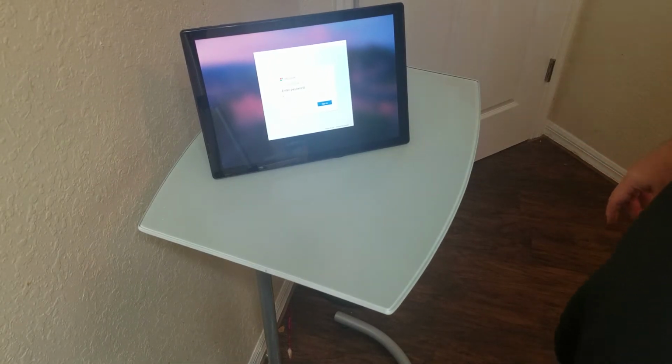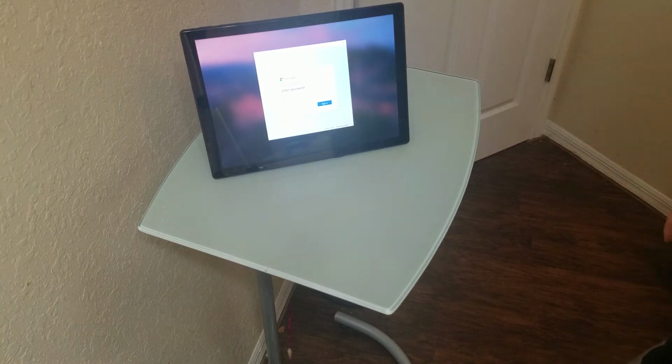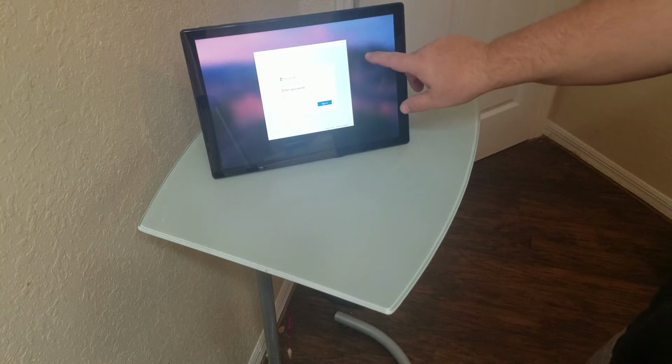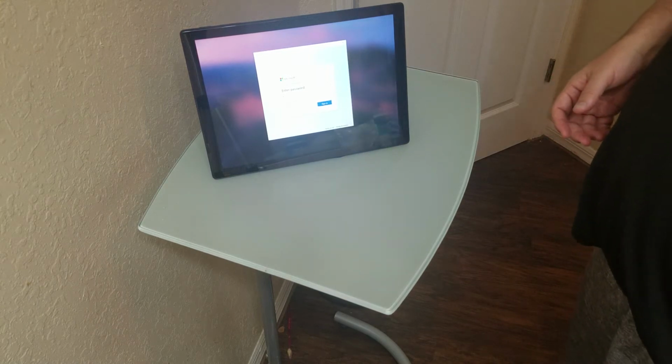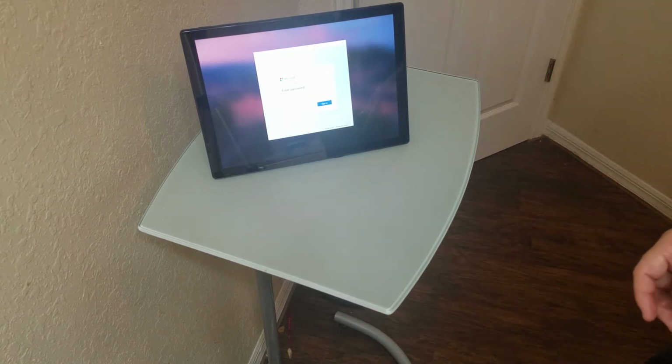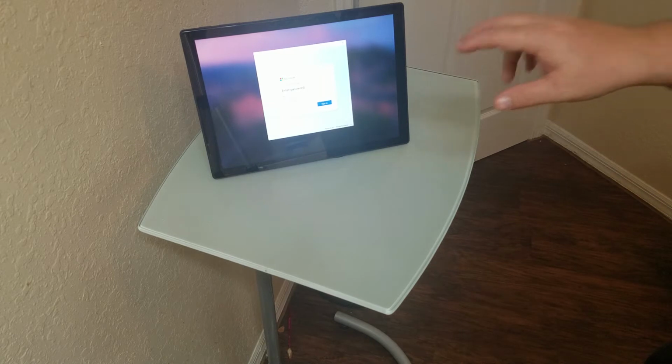In this video, we're going to do a hard shutdown of a Microsoft Surface computer. And this will work with the Microsoft Surface Pro, Studio, or any version. This particular one was purchased in 2020, so it's fairly new. So I'm going to show you two different ways to do a hard shutdown.